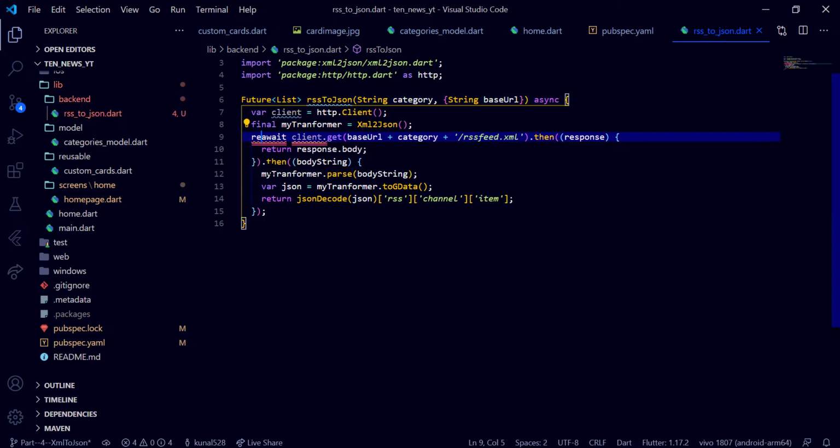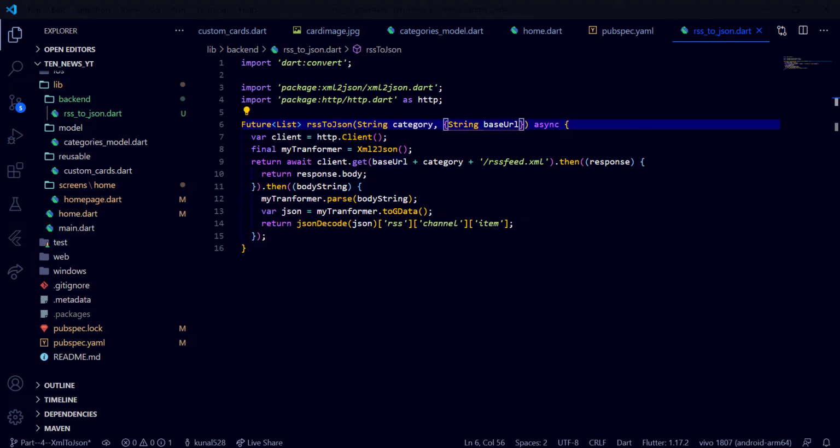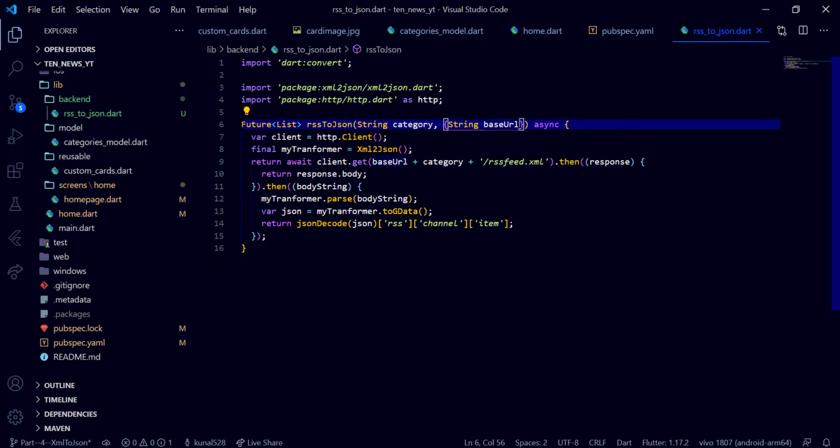So we have to return here also. So there are no errors. Now we will pass our parameter equal to a default value.